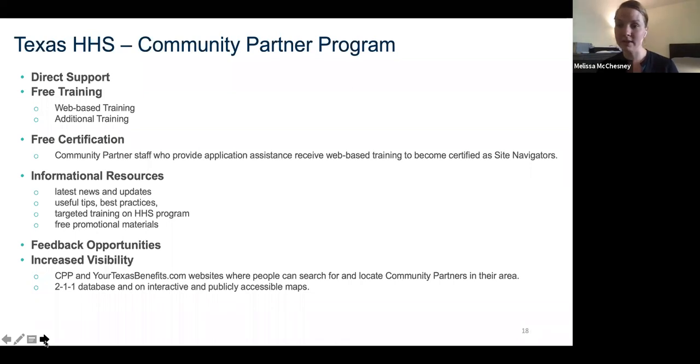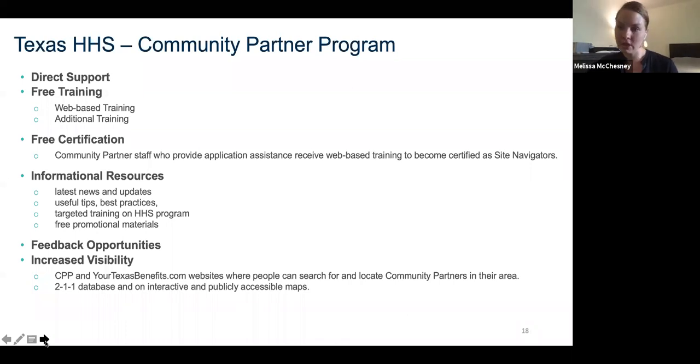So this can really help you. It's similar to what I just went through just now, but even more specific to how to use the website, what are some of the troubleshooting tips on how to get an application processed. So they do really give a great job of providing that training. They also give you a nice certification. As Aurora mentioned, it's really comforting and helpful for a client to see that someone is certified in what they're doing. So it's good to have that certification. It's a comfort to the client. And if you're a supervisor, you can have greater faith in your staff that they've had the training they need to be able to do their job to the best of their ability.